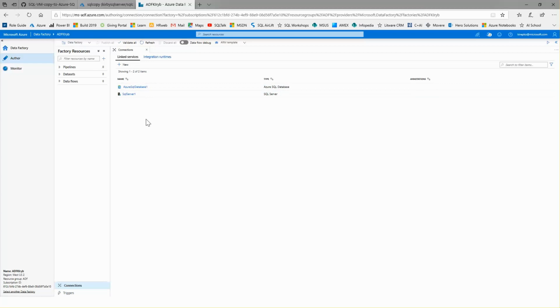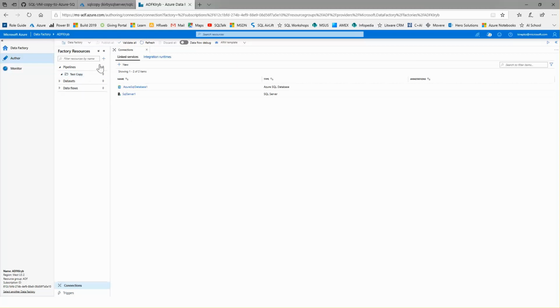Now we're ready to go set up what's called a pipeline. Let's go over here. A couple things I wanted to point out here in pipeline. You could click the ellipsis and say new folder. Just say test copy. That's just a way to organize things. As you create more and more pipelines, aka jobs, they might be hard to keep track of unless you start putting them in folders. So just keep that in mind. You can create these folders by clicking the ellipses.